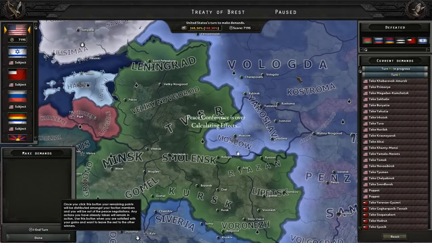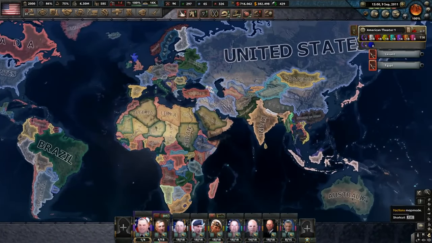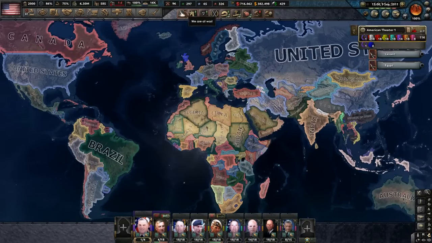Sure, I guess we puppet it, weirdly. Nice! We took 47 states in total. Look at this! No other factions in the world. Yeah, as if Italy left. I guess Scotland did as well, and Canada.